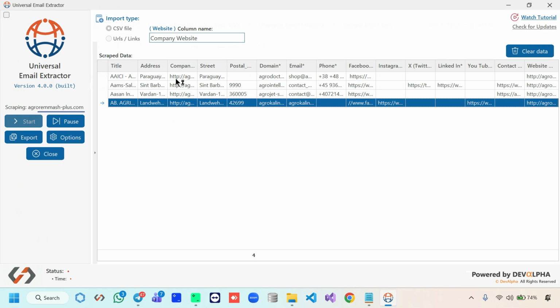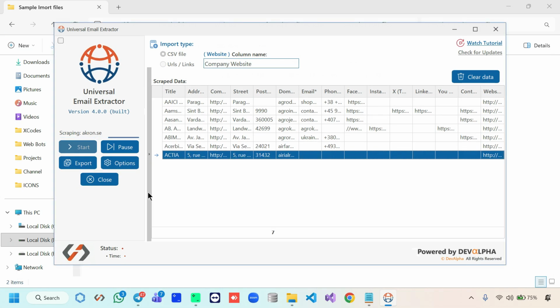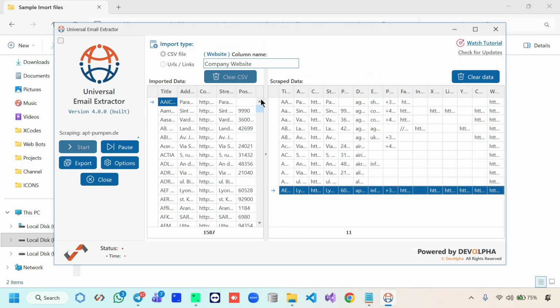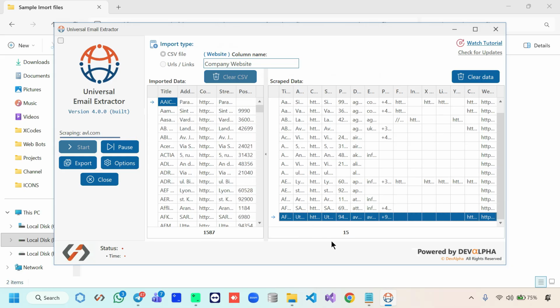These columns are from CSV file, and this is the new additional information that it is now scraping and updating the data. It will do scraping in this way, and it will scrape all the websites from this CSV file.